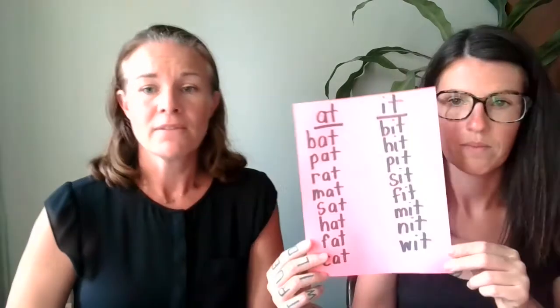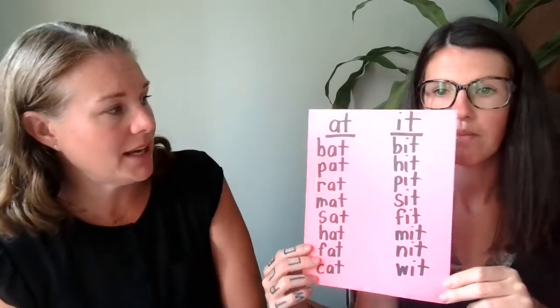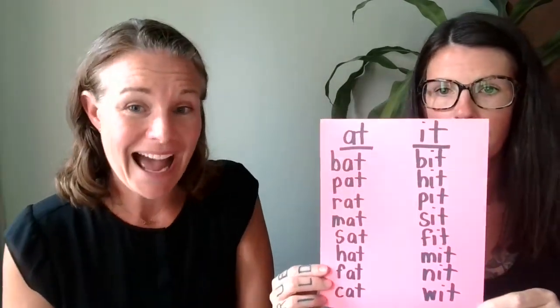All right, so we're going to talk to you a little bit about word lists and patterns. Specifically, in the last session, we spoke to you about rhyming, and rhyming is the understanding that the ending sounds are the same. So one great strategy to help your child with their beginning reading skills is to look at word patterns, or some people call them word families.